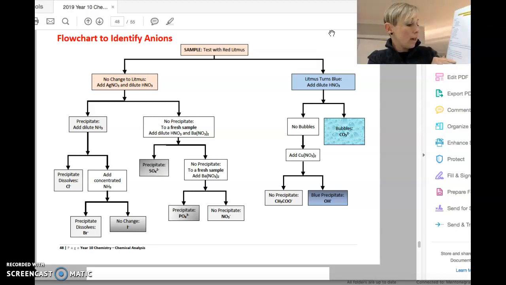Then summarize the steps that you took. Now, this is really important that you can actually describe how you followed the flowchart and each step and what you were able to deduce from each step, okay? Then write the full equations for precipitates that were produced and write a conclusion about your mystery sample. So I'd like to see the full ionic compound written as words and as a chemical formula. The same thing for anion identification is on the back, and then you have space to write your discussions on page 55. I hope that's clear, and if not, press rewind and watch the video again.